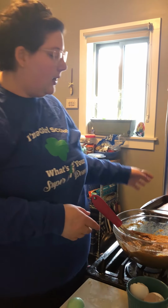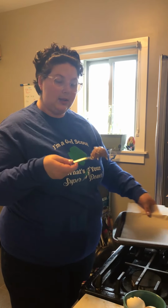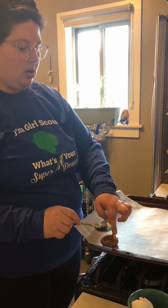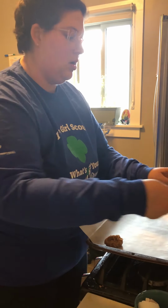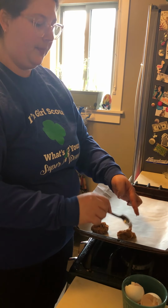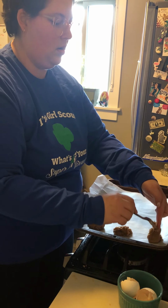So the next thing we're gonna do is we're gonna scoop it out onto a baking sheet. I like to use parchment paper on my baking sheet, but you can also use pan spray, whatever works for you. I'm gonna use just a regular kitchen spoon. If you have an ice cream scoop or a fancy cookie scoop, that would work well. So I'm just gonna take a scoop of my batter and plop it onto the cookie tray. Awesome. So you can see, I'm just making little balls of dough.